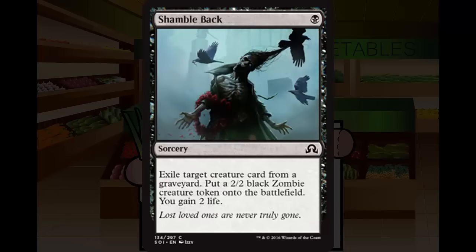Next up, we have Shambleback. Shambleback is a single black mana for a sorcery at common. Exile target creature card from a graveyard, put a 2/2 black zombie creature token onto the battlefield, you gain 2 life. It's a 2/2 for 1 with gain 2 life when it enters the battlefield. That's not the worst. But you do need to have a target for it, which means this is never coming down on turn 1. So it doesn't overly matter that it's a 1-drop 2/2. More likely, this is turn 4 or 5 that you're finally going to have a creature in somebody's graveyard to exile, which at that point, a 2/2's nowhere near as exciting at all.